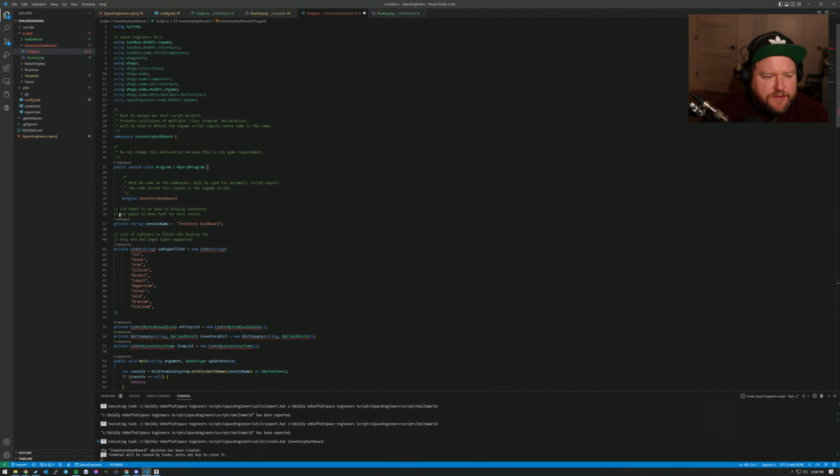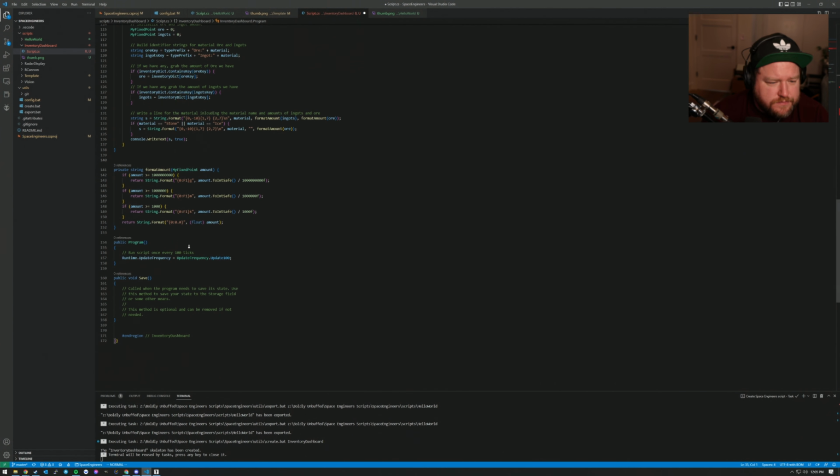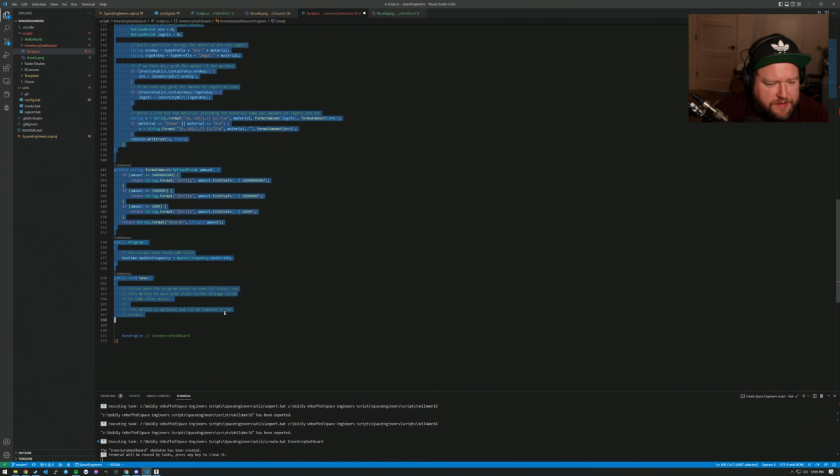What that means is the code that we just pasted will start on column 0 when it should start up here. So we're going to select all this code we've just pasted, and we're just going to hit tab once.